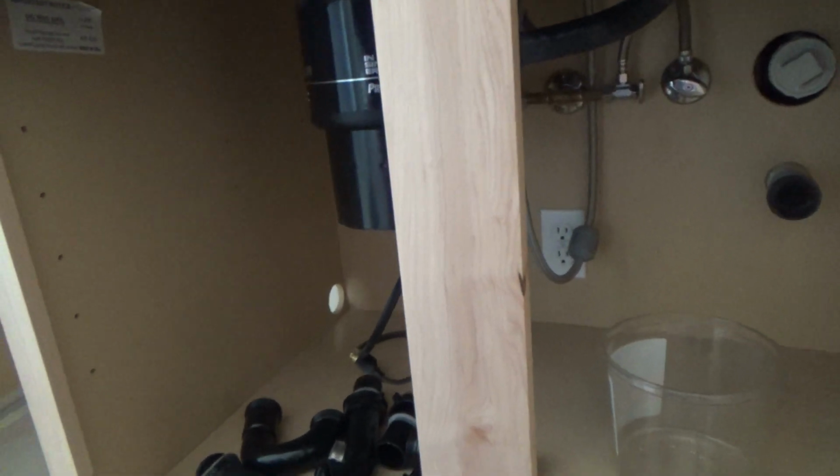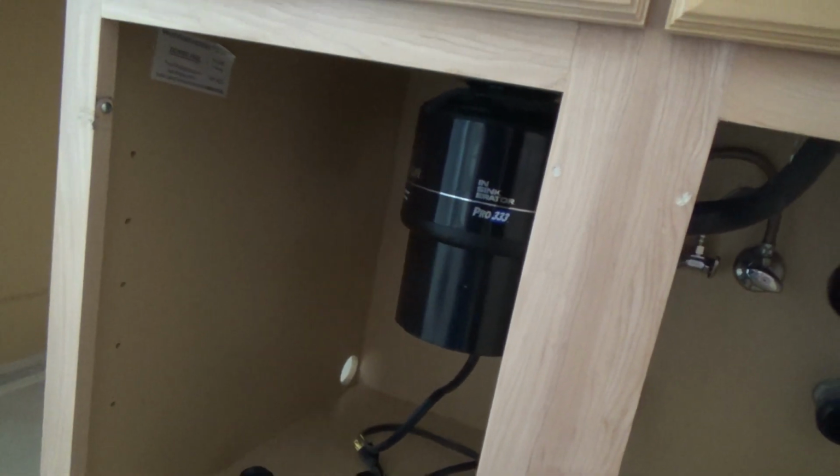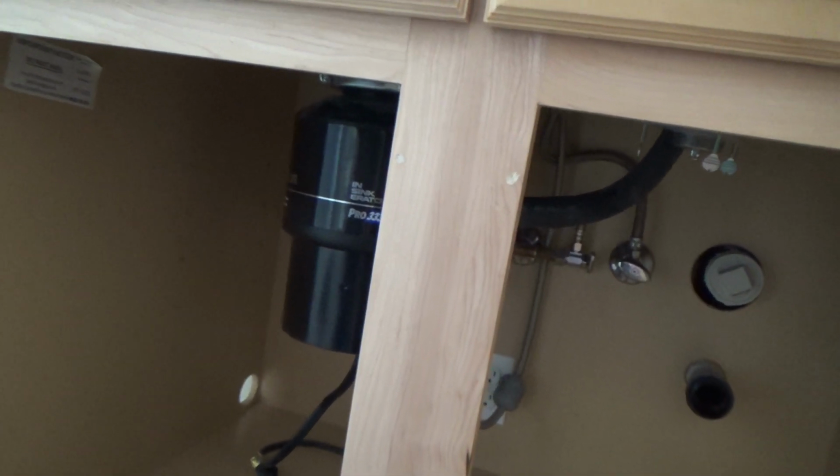And two different times I've installed garbage disposals years ago, we had that issue where everything's done, okay, yeah, we're done, but we didn't run the new dishwasher through a cycle like we should have, and the owner calls us the next day, hey, the dishwasher's not working, it's flooding, we got water underneath the cabinet and all that kind of stuff. We go out there and we find out that we didn't knock this out. You gotta knock that out before you hook everything up to get that to drain properly.